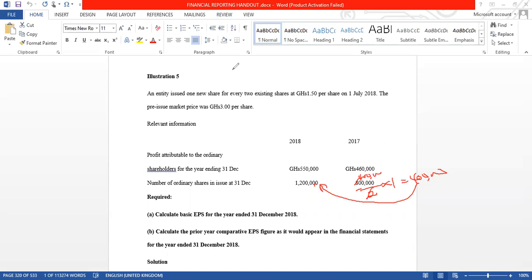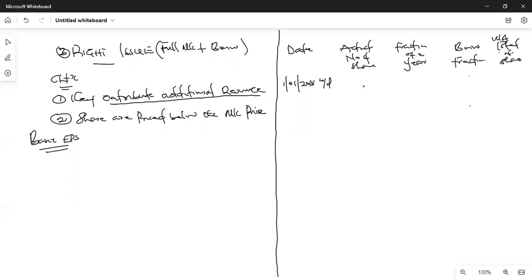Now let's set up our table as we see here. We had in our opening, 800. Mind you, the rights issue happened in the middle, and so the fraction for the year was 6/4. Now remember, we have to apply the bonus fraction we calculated from the start of the year up to the date of the rights issue. So what is going to happen here is that we need to put in our bonus fraction, which is 3/2.5. So here, if we go through these multiplications, what are we going to end up with?